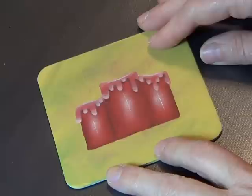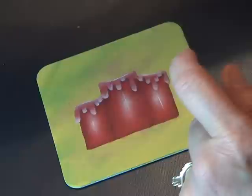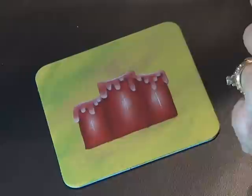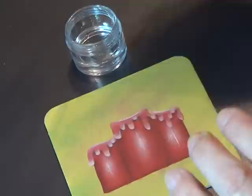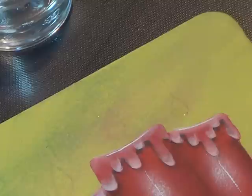Okay, so we are getting out white, or bleach sand, cad yellow, and country red, and a little bit of golden straw if you still have that on your palette. Okay, to make this a little bit easier, I'm going to take a round brush and go into my extender. I'm going to zoom you in here so you can see. I've got a little bit of shadow coming from my light up there, so I hope that's not distracting. I just want to put a little bit, and I've got a lot on my brush there, so I want to brush that out a little bit.